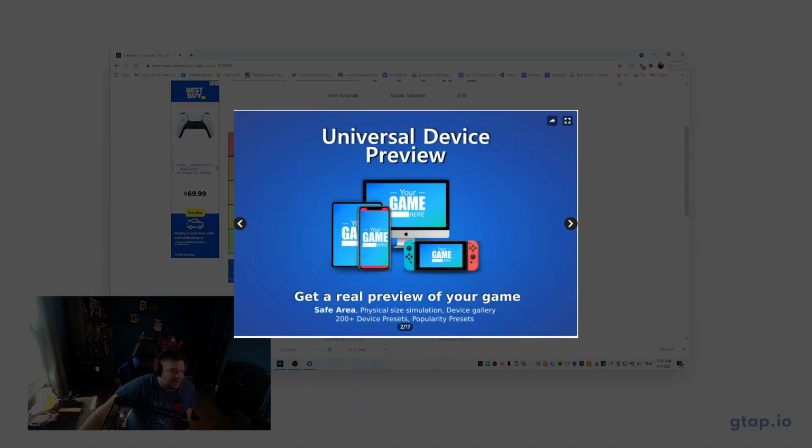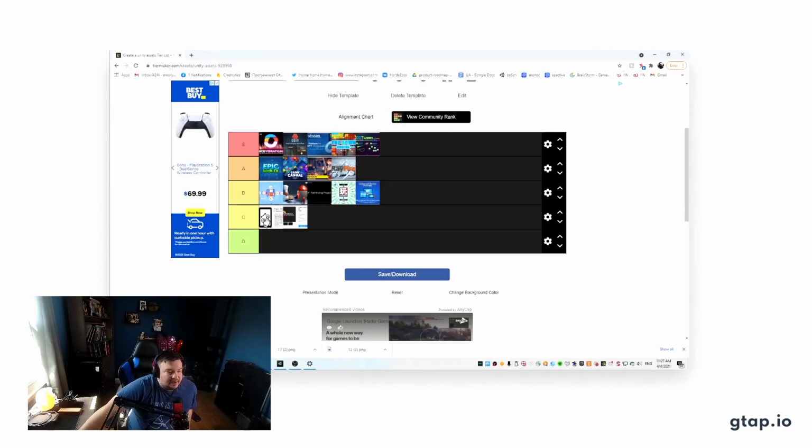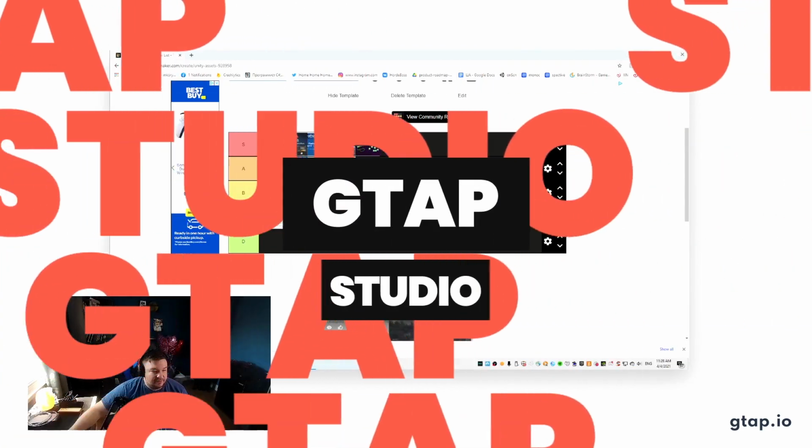Last but not least, we have Universal Device Preview. I'm gonna give it a grade of B. Yeah, I mean, it's just really helpful, especially when you're developing for mobile. It gives you an ability to take various screenshots onto many devices, basically. It scales those screenshots into proper scaling metrics. This can save you a lot of time. I think it's a good asset for the price. So I'm gonna give it a grade of B.